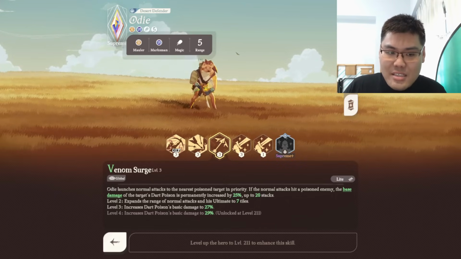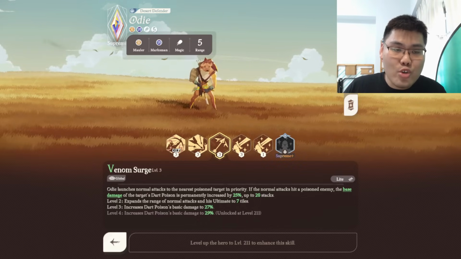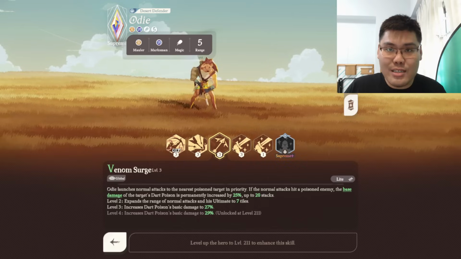Okay, and this skill launches its normal attack at the nearby poison target in priority. So the longer the battle drags out, the higher the DOT, and the longer the duration of the DOT set in, the more damage this unit does over time. That's why he's a good boss unit, because his damage increases with time.